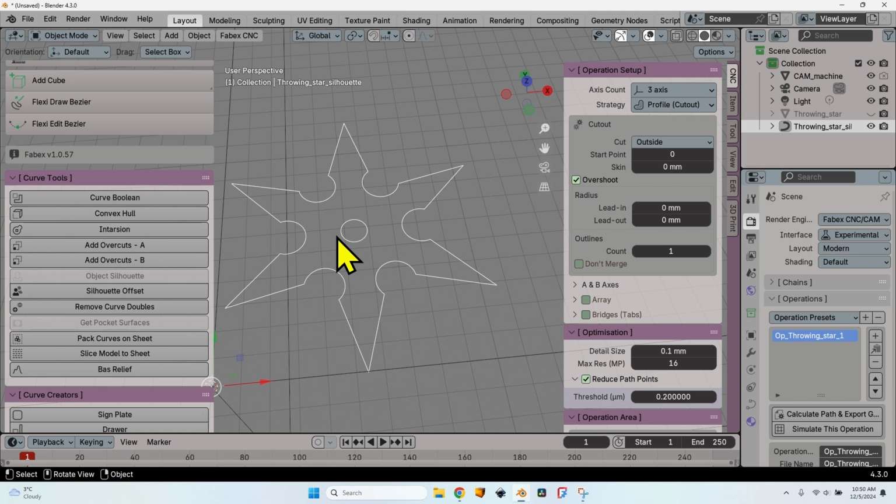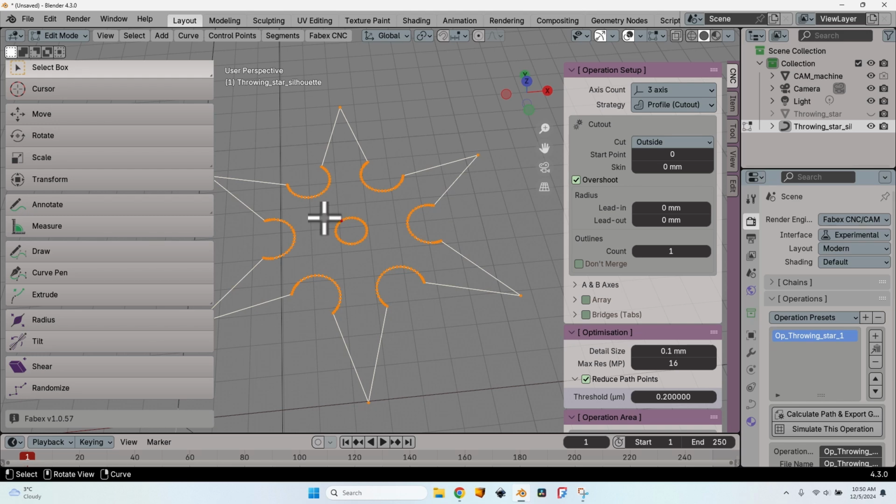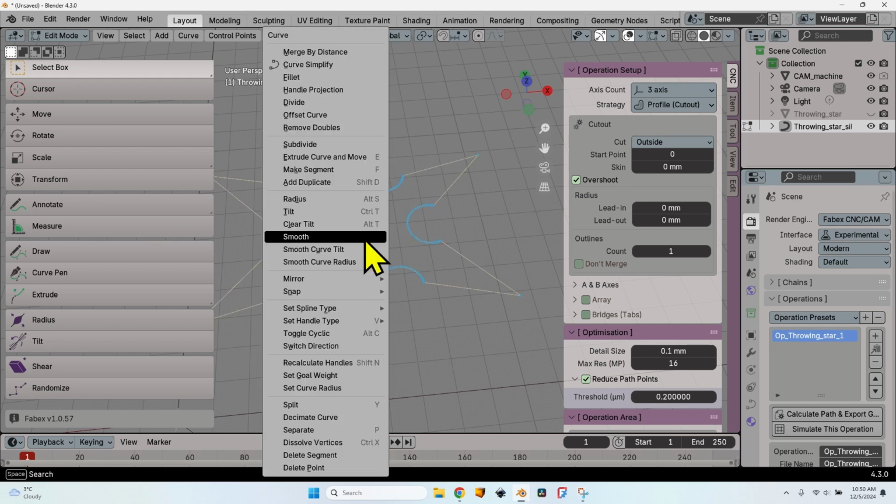How do I do that? Well, select the object, press on the tab button or select from here edit mode. I will use keyboard shortcuts and I will try to tell you every shortcut that I use. Press on the tab button and now I have all the segments, all the pieces that form this star. I will select the center circle, right click, and here I have the option separate.